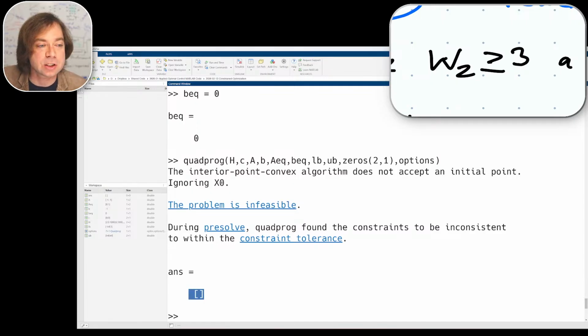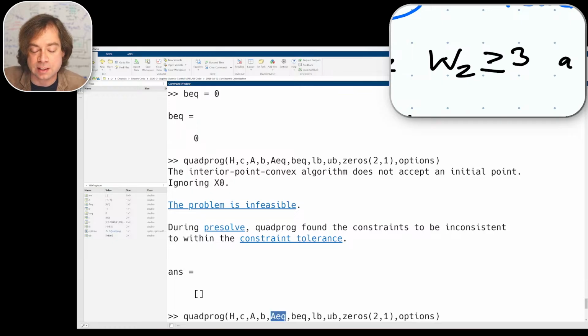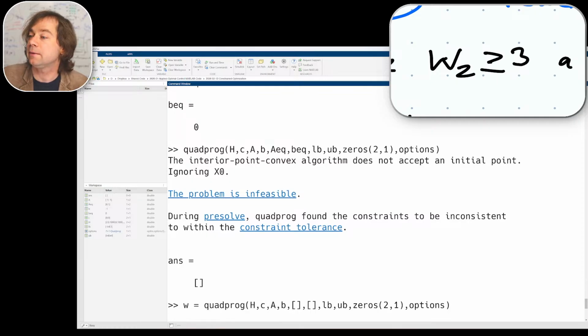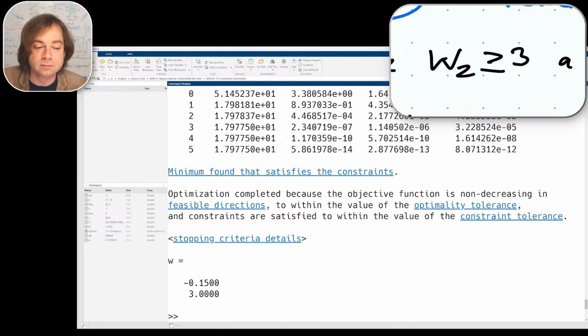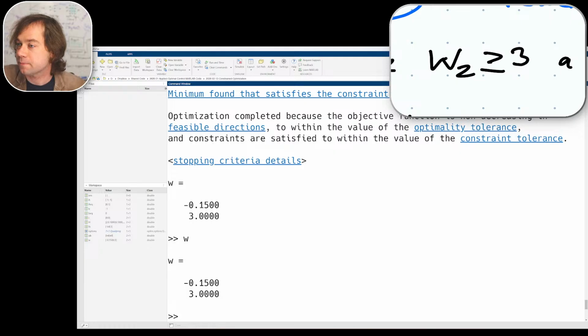And to be clear, this function is returning the optimal value, right? So if I turned off the inequality constraints, if I turn the equality constraints back into just being open and closed brackets, I can just store the result in some W, right? That'll give me the answer as in W. Okay. That's how we use the optimization packages within MATLAB, right? We just got to give it in the right form. If it's a quadratic program, you got to give it its Hessian. Got to give it its gradient, right? Any questions?